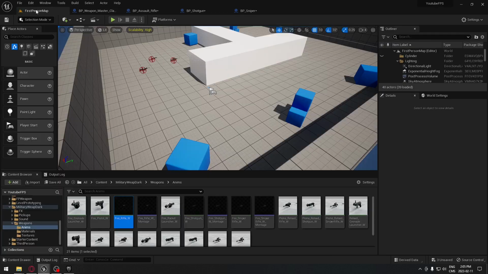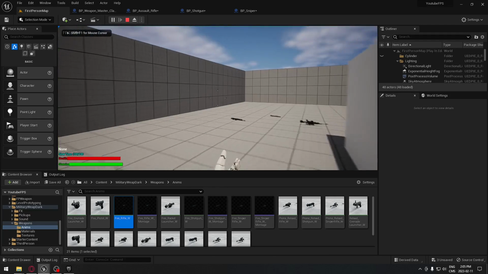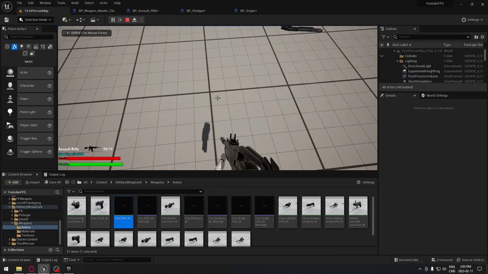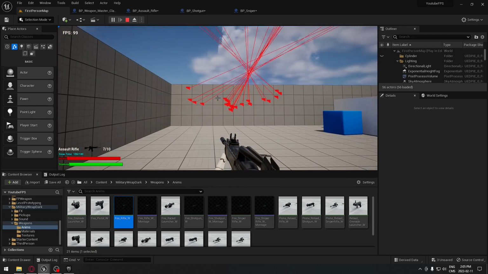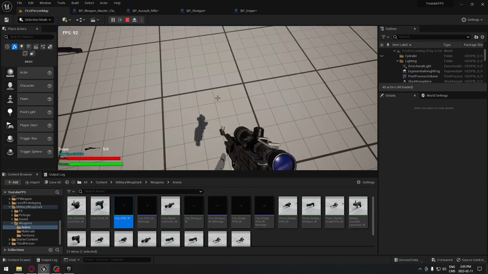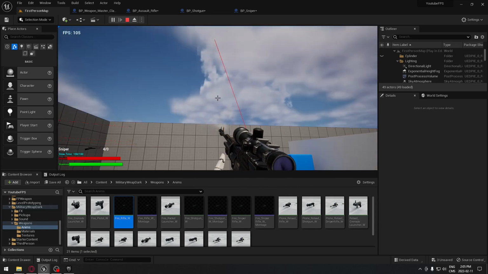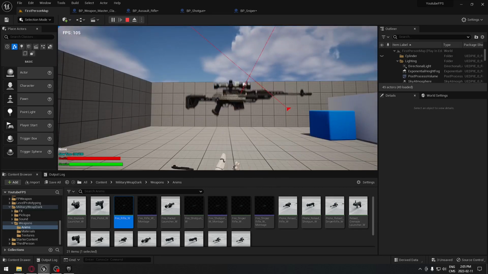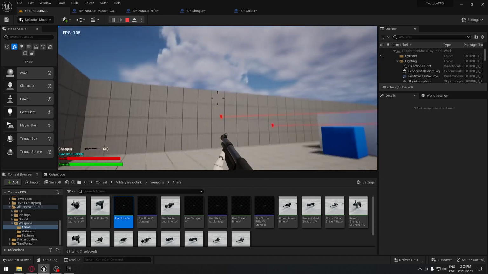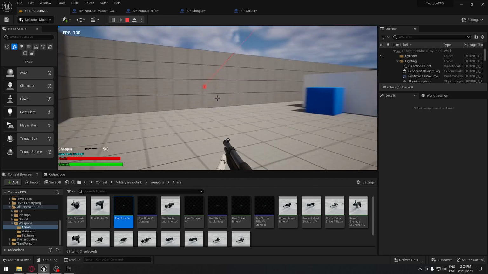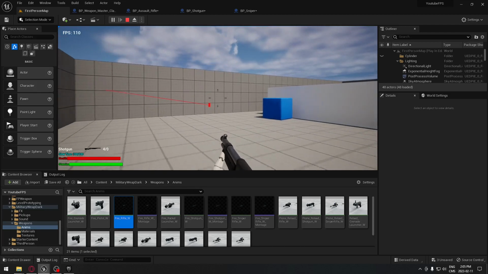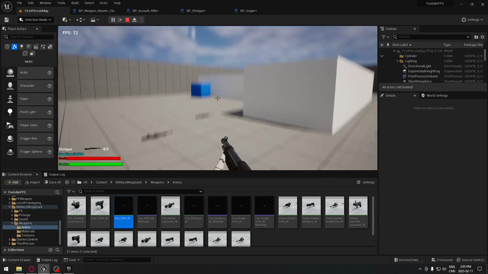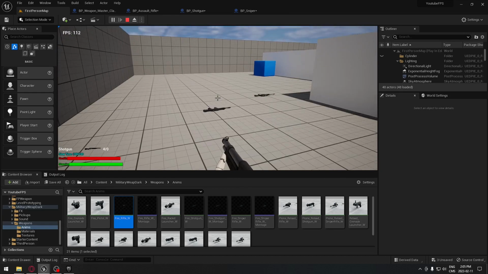So if we do play, we should be able to see that. Now I'm going to take the assault rifle. You can see here I have a muzzle flash now. We're going to drop that on the floor. Take the sniper rifle. You can see that there's an animation, and the shotgun. Alright, so we're all good with this. So we have an animation for each of our weapon. So it's exactly what we wanted.